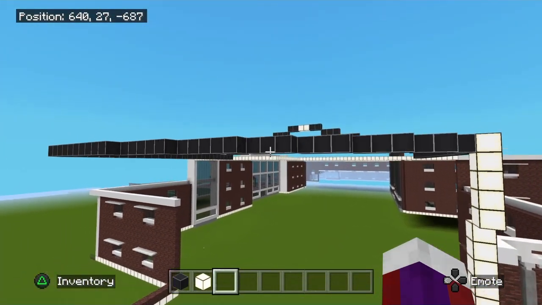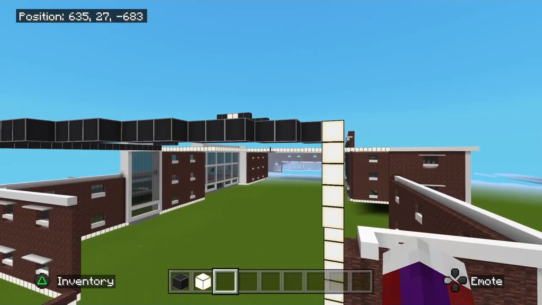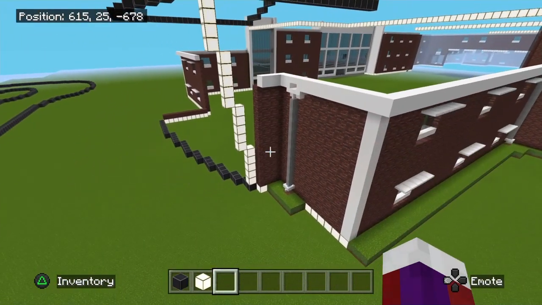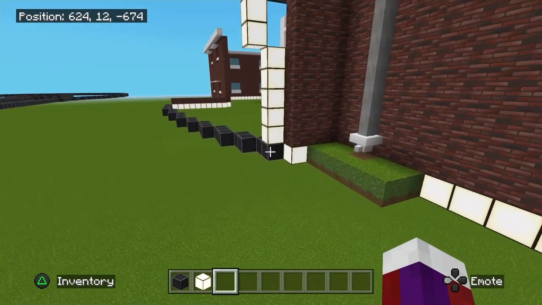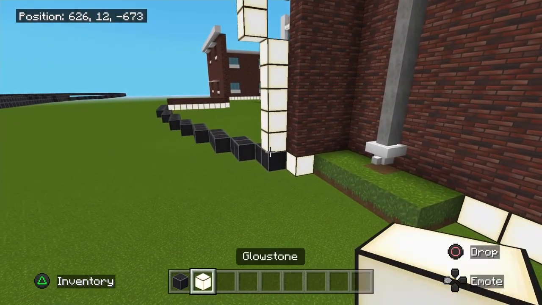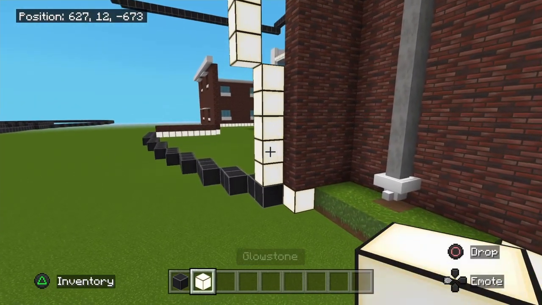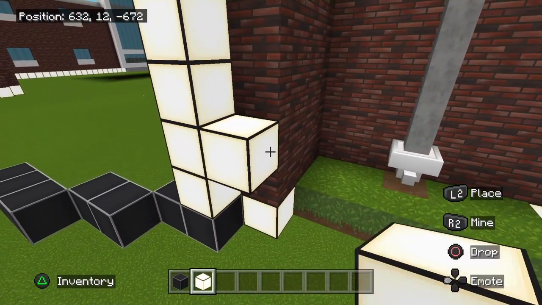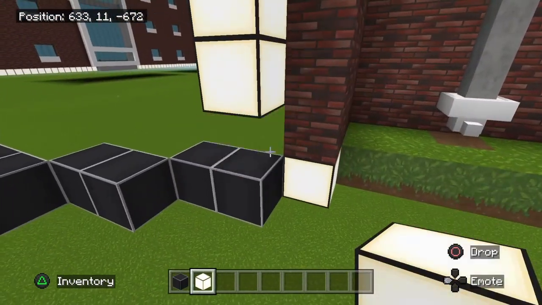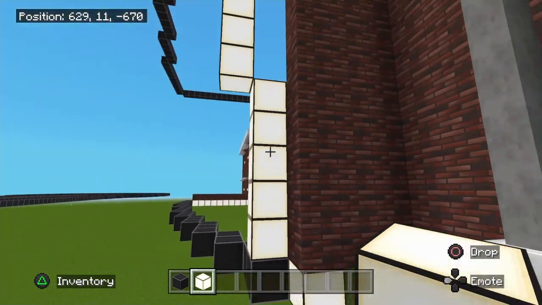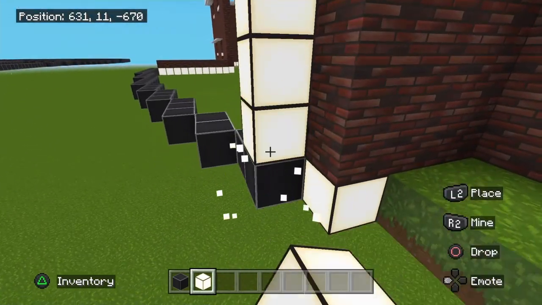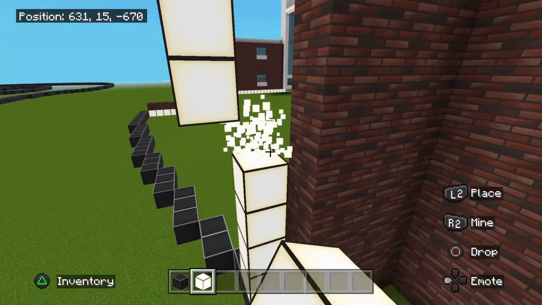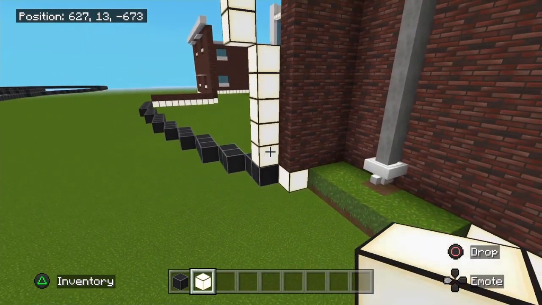Right here. Alright. So once you have that pattern, then you're going to come to this side right here. And again, like always, grab a block that you can count with easily. So you're going to come off of this here, not here, but in a block here, and you're going to come up by 5. So right here, this is going to be 1, 2, 3, 4, 5. This will be 5 tall there.